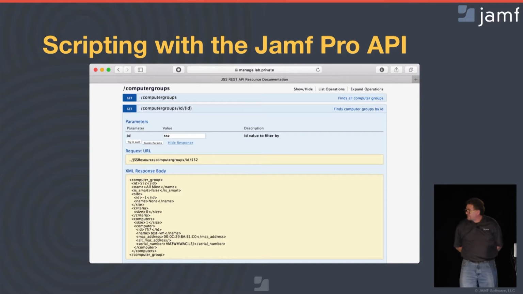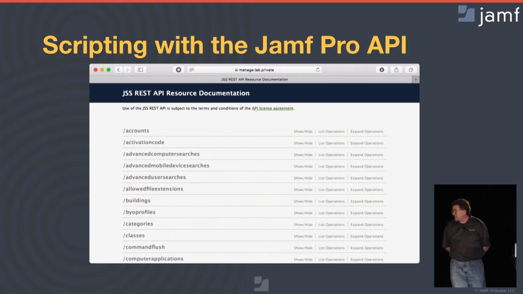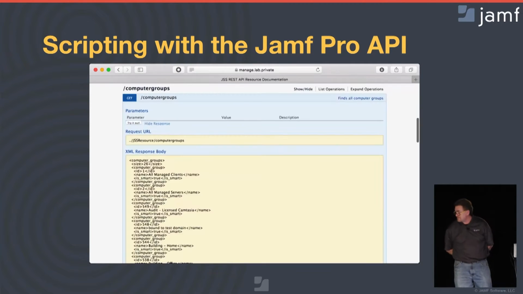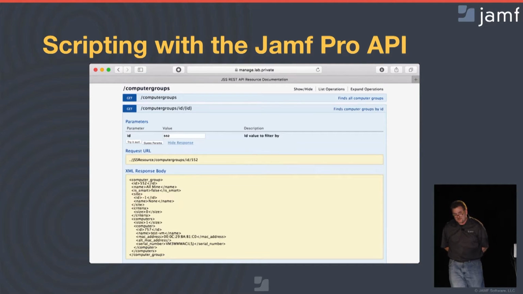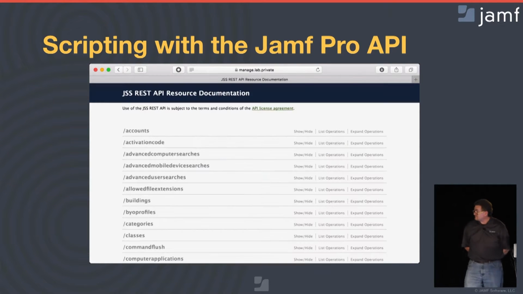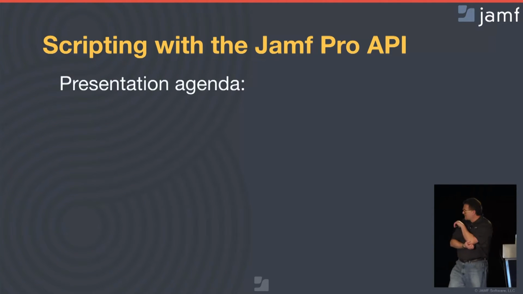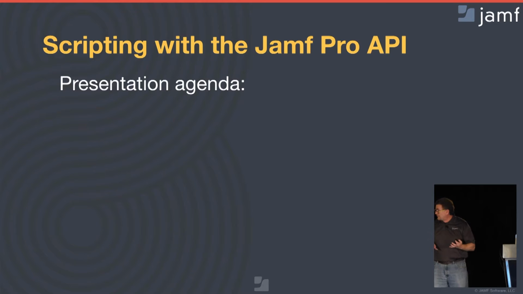So I think my first use case involving the API had to do with asset tags. I've got maybe 1,000 machines and I need to associate them with an asset tag. I certainly don't want to type them in one at a time. So the API provides us with a nice way to get information in bulk format. All right, what do I want to look at today?